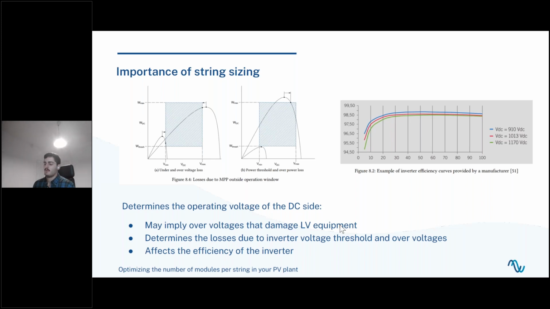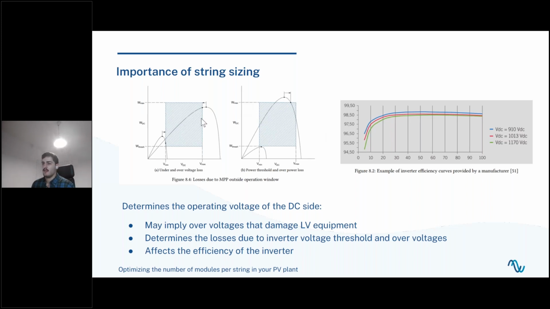So it's very important to confirm with the manufacturer what's the maximum voltage that they accept, and try to be always below that value, because if not, we may damage the equipment. And then in terms of inverter, the first picture is trying to represent an operation window of one inverter. This operation window is affected by a minimum and a maximum voltage, and also by a maximum and a minimum power. So the power is related to the DC oscillator that we are defining, so that will give us some losses due to the power.